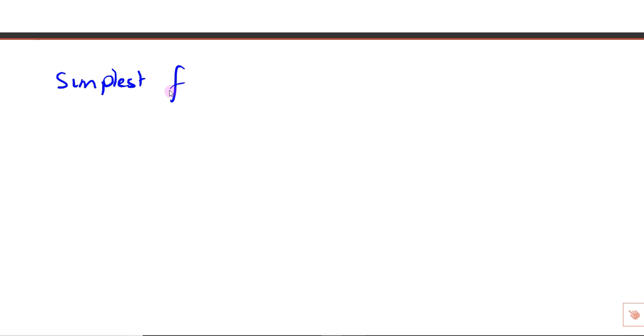Simplest form. Now you already know about simplest form of a fraction. So if I said 21 over 24, is that in simplest form? Okay, so if I divide by 3, top and bottom, I get 7/8. But that's simplest form, yeah? Okay. We have the same process in ratio.